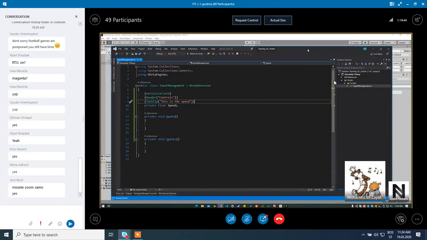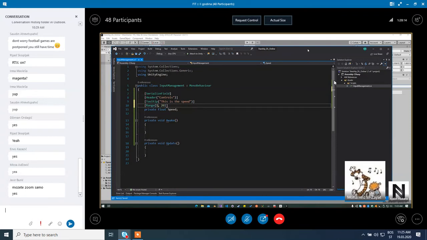Okay. Another interesting one is, for example, range, which you're going to use. I'm actually showing the stuff which I'm going to use a lot, by the way. So range, for instance, has minimum and maximum. So I can say, so nobody breaks your game, that the minimum speed is 0, or actually the minimum speed is, let's say, 1, so your ship doesn't stay in place. And the maximum speed, let's say, is 20, because if you have higher speed, then probably it will break your game. Okay. So you don't want that to happen.